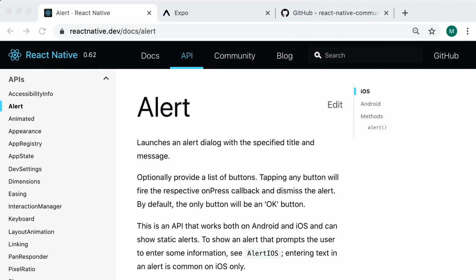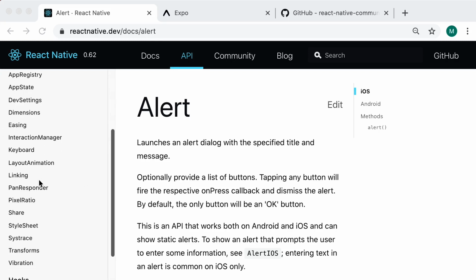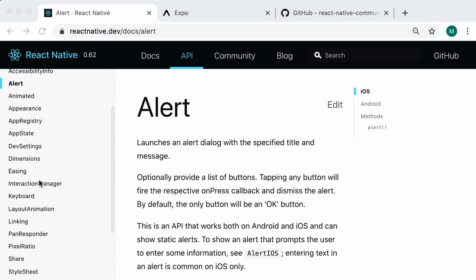In this lesson, I'm going to give you an overview of using native device features in your React Native apps. React Native itself doesn't give us much in terms of accessing these native device features. Here on the React Native website, under Core APIs, you can see we have very few APIs for working with these native features. For example, we can display an alert, we can work with the soft keyboard, and so on. The other functions like camera, contacts, and location are not available in the core of React Native. They're available as third-party libraries.